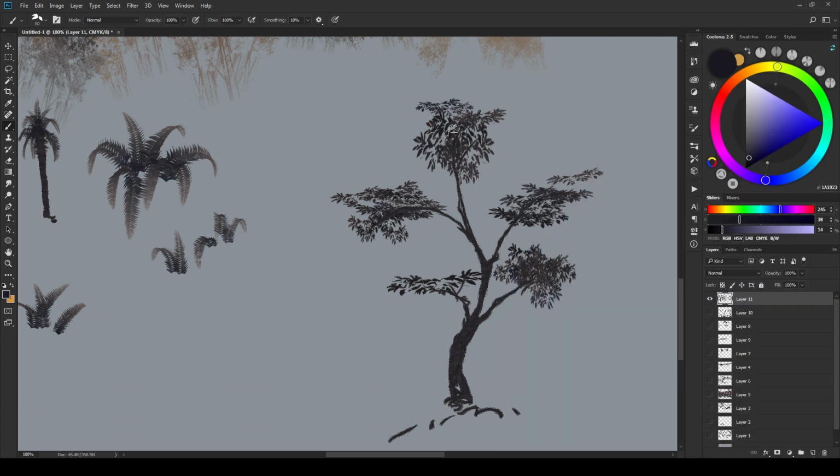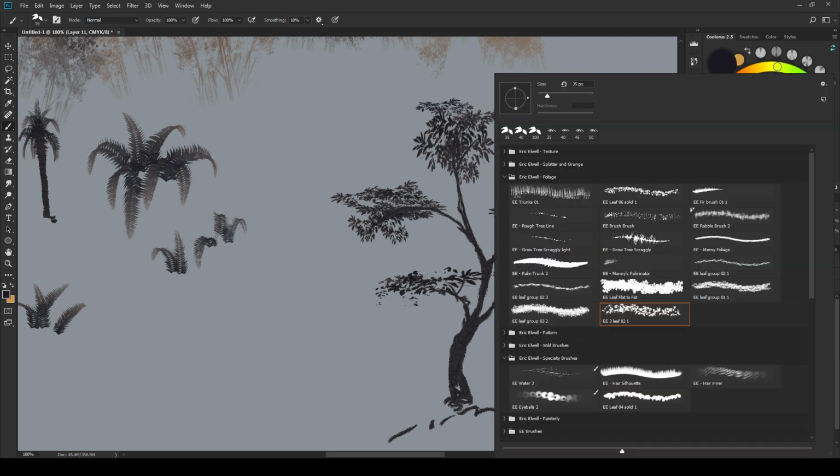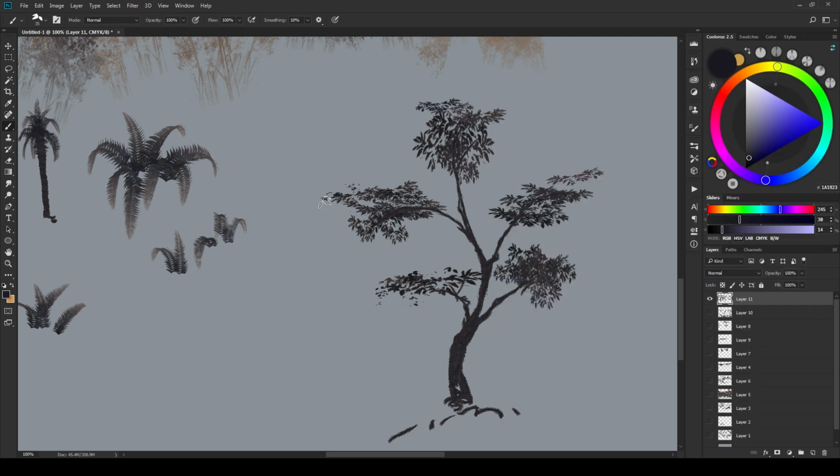Now, if there are portions that are repeating, and you're seeing these not quite working for you, then this last final brush is a touch-up brush for that. It's going to hide a lot of the repetition of the stamps, and gives you some control over, like, I just want a little bit more here, maybe a little bit coming off this way, so it lets you really refine the foliage edge there.